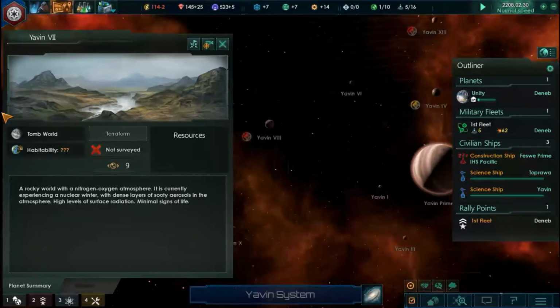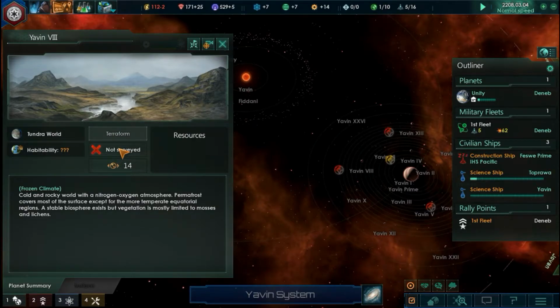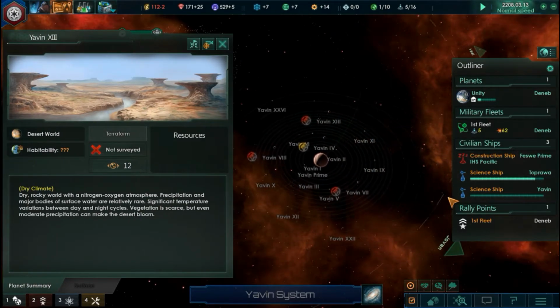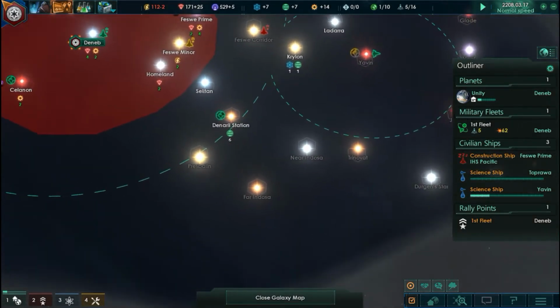There's actually a lot of planets here. Tomb World. Is this another Tomb World, or is this... This doesn't actually say there, I don't think. Tundra. Desert. Okay, so Yavin has a little bit of everything. Interesting. Very interesting.